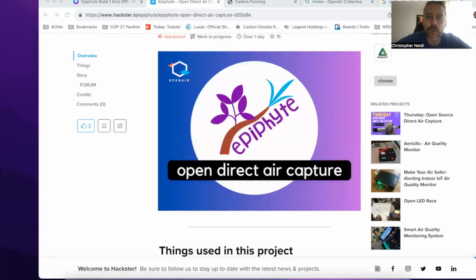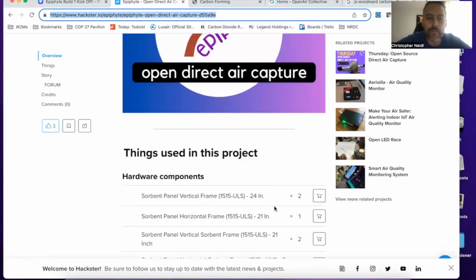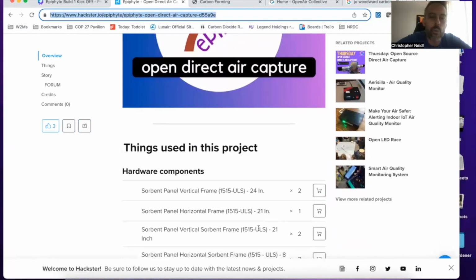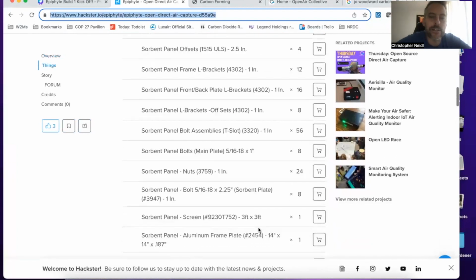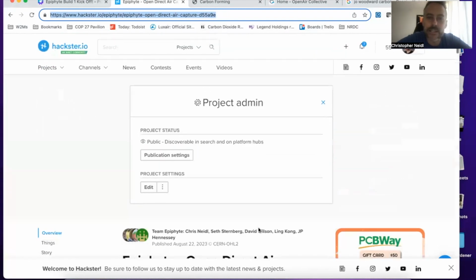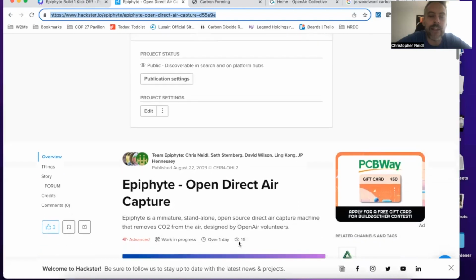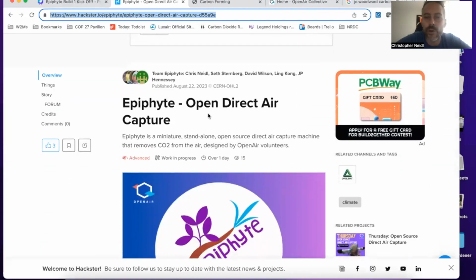and I wonder if you guys could speak to it a little bit. We're using Hackster.io as the place for our repo and documentation. So we have a very long list of bill of materials here, all with order links. But this is the very beginning, so there'll be a lot of changes that will happen to this based on our experience of building it and the new visualizations that we produce. David or Chuck or JP, Ling, anybody, I want to know if you have anything you want to say about the current state of the repo here.